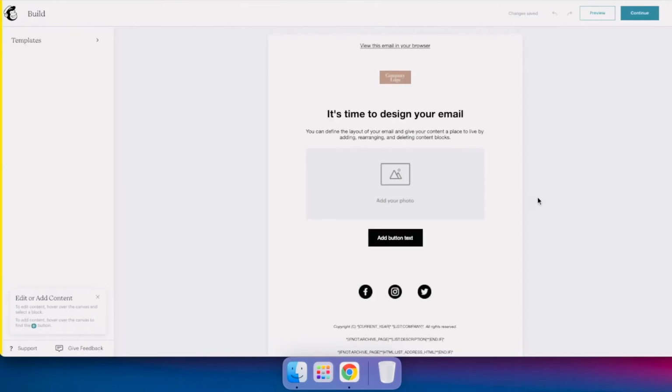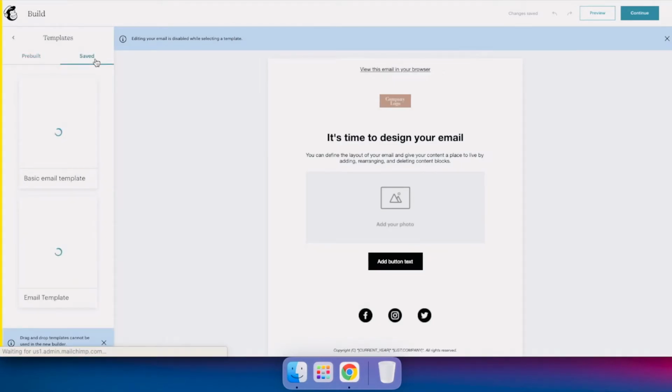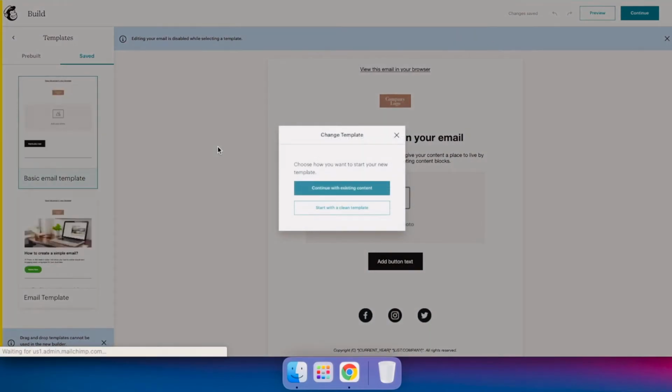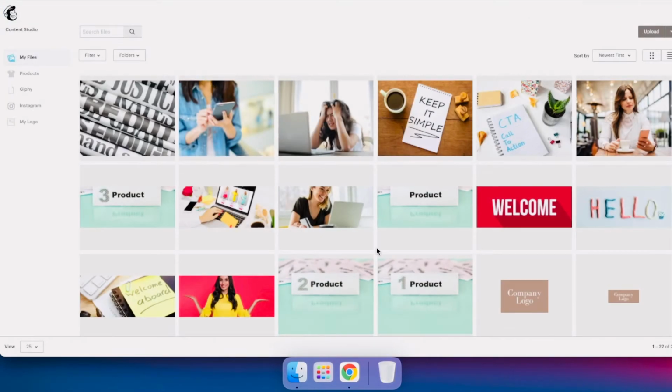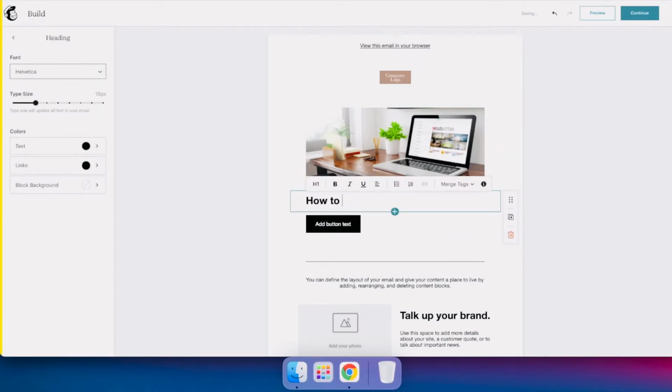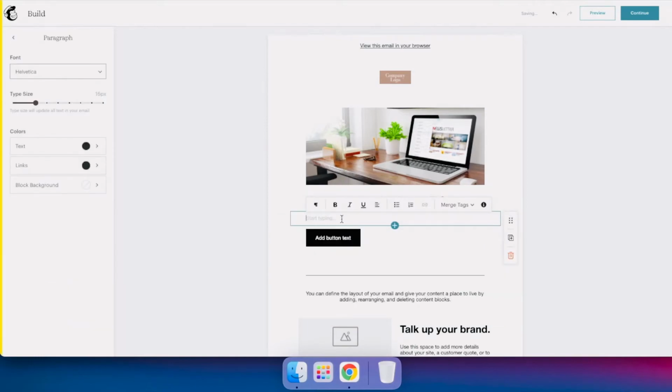So I'm not sure how it works in other email marketing platforms, but here all we have to do is to go to templates and select the template that we want to apply to our draft email. At this point, if you had already planned your email campaigns, you have already written your copy and you have selected the images that you want to insert in your email, all you have to do is to fill in all those blank spots.